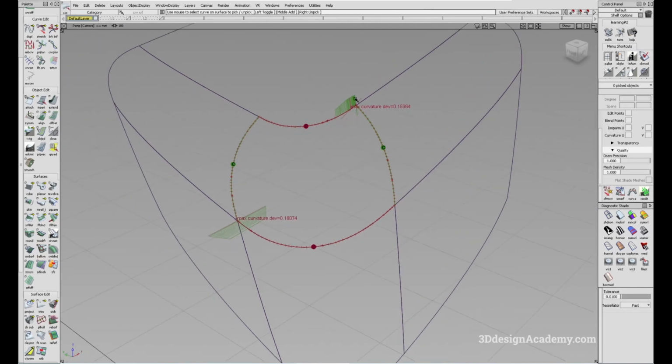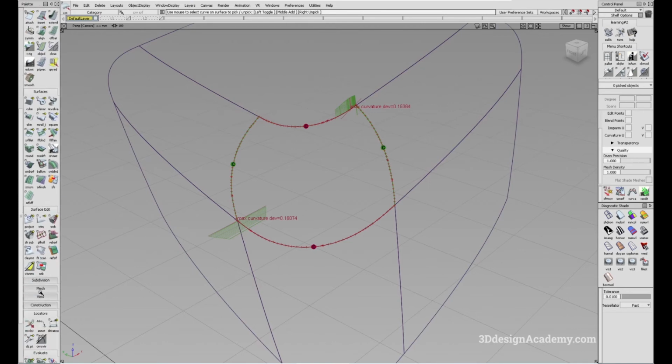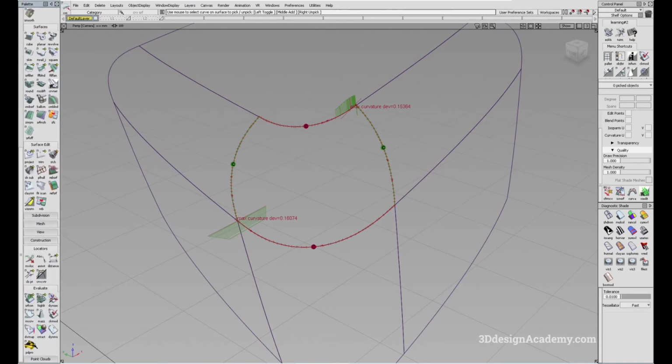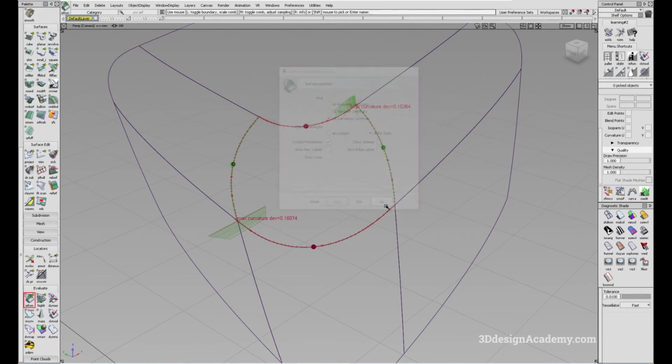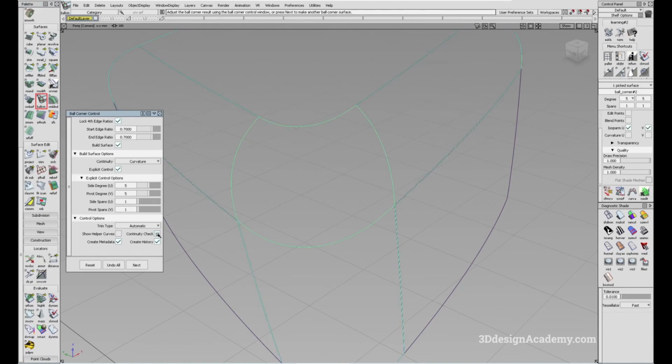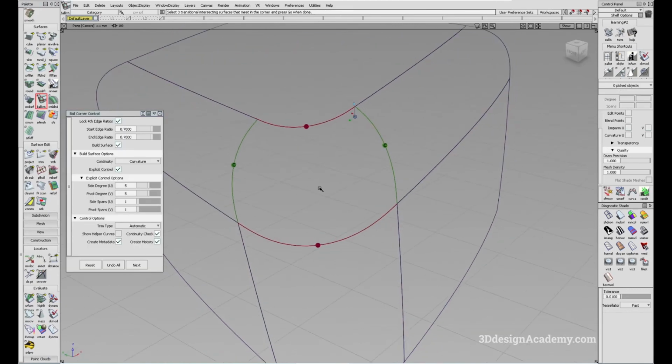Now, in order to get these numbers, by default, I don't think those show up. So what you want to do is actually, let me just reset the tool like this. And let me just go back to the history. I'm going to turn continue checker on. Okay. So by default, the continue checker tells you that it's a failing curvature here and failing curvature here. But that doesn't tell you exactly where it is.